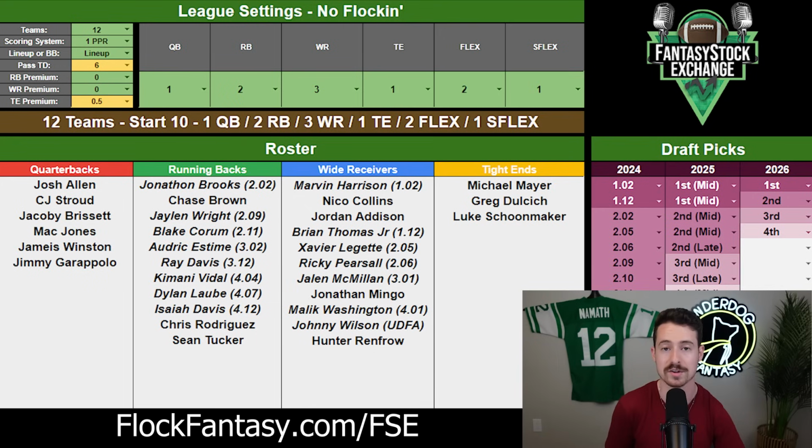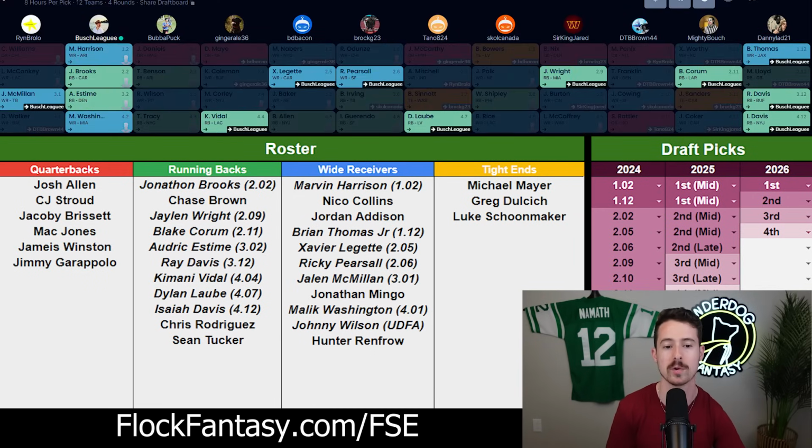My goal this offseason was really spending those picks in a deep draft class, immediately triggering my house money window where if things break right, I mean, I have 2 stud quarterbacks, Josh Allen and CJ Stroud. I have a young running back core now with Jonathan Brooks, Jaylen Wright, Chase Brown, Blake Corum, Audric Estime, Ray Davis. Like, I basically added this entire rookie class to my team. Marvin Harrison at wide receiver to go along with Nico Collins, Jordan Addison, added Brian Thomas Jr. at wide receiver, Xavier Legette, Ricky Pearsall, Jalen McMillan, Malik Washington. I added so many rookies to this team, and then Michael Mayer, Greg Dulcich are my current tight ends.